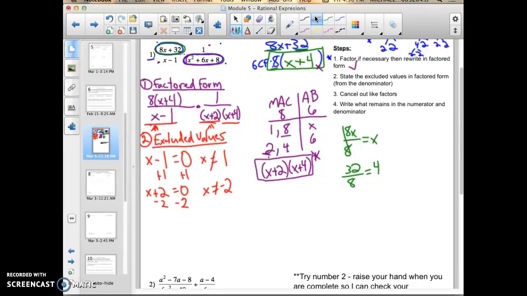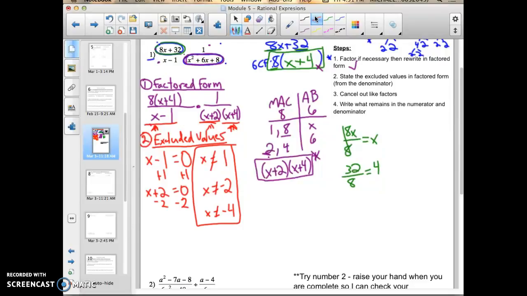And then finally, for this factor down here on the bottom, x plus 4, x can't equal, hopefully you guessed it, negative 4. I could show my math, but hopefully you can see that if you just set it equal to 0 and solve it, instead of being x plus 4, it's going to be x can't equal negative 4. Because if I put negative 4 into this factor, negative 4 plus 4 is 0, and having a 0 in the denominator makes this not exist. So that's step 2. I have found my excluded values right here.